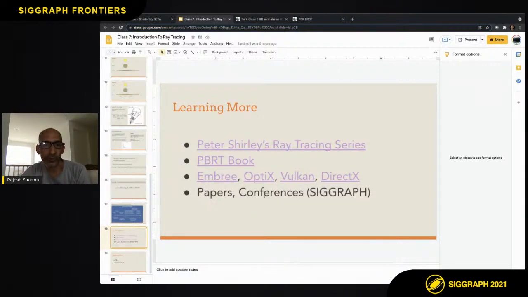SIGGRAPH is just around the corner. You can meet a lot of people who work on these things and ask them questions and get your curiosity satisfied about ray tracing in general. So again, there's a ton of resources out there. Don't be shy. Just try them out. And if something doesn't work, or you're not good at Python and don't want to learn it, you want to stick to C++, try something else. It's all available. So I think there's probably no excuse.